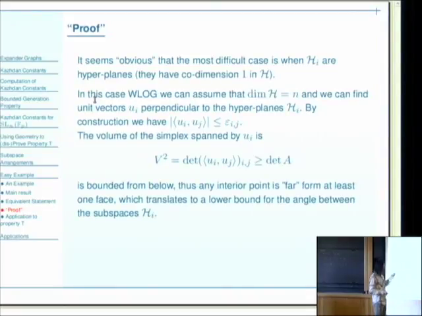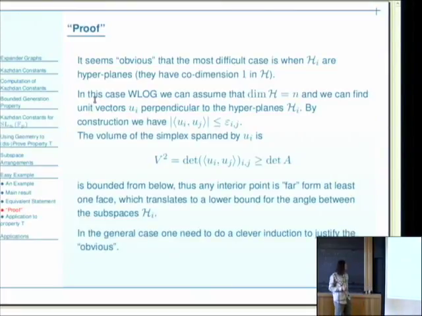Actually, the precise theorem is that any reasonable bound you can think of comes from this kind of configuration of n subspaces. In general, you just have to do a very clever induction in order to justify that this is the worst case, and the induction is essentially an analog of Gram-Schmidt. You do it by 3, then you go to the intersection with one of the subspaces, project, compute all the angles, and so on. This was not known? This was not known. Yeah, it looks like geometers should have known it.